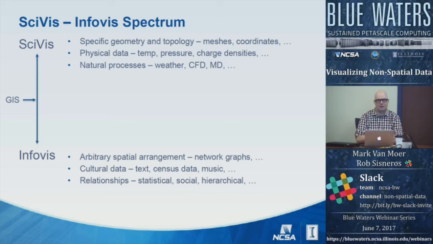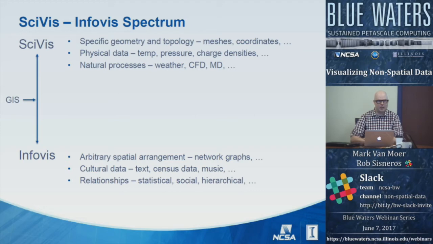And another thing that is maybe a little bit different than with SciViz, a lot of times we're worried about the relationships between different types of data within the data set. So maybe if you're looking at a social network, you're worried more about how different people are related in that network than the actual individuals themselves, or something like that.